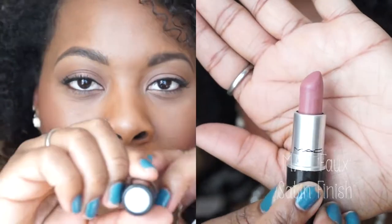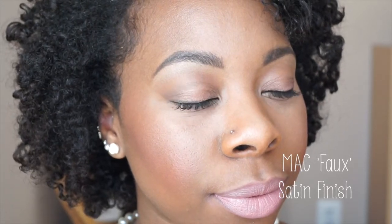Okay, so the two lipsticks I'm going to be using are Faux by MAC. This is a satin finished lipstick, and it's a pink neutral. It's a nude for me. I'm also going to be using NYX Goddess, and this is also a pinky color, and it's a bit lighter than Faux. Always start with moisturizing your lips.